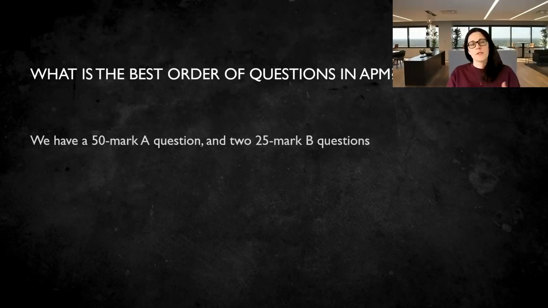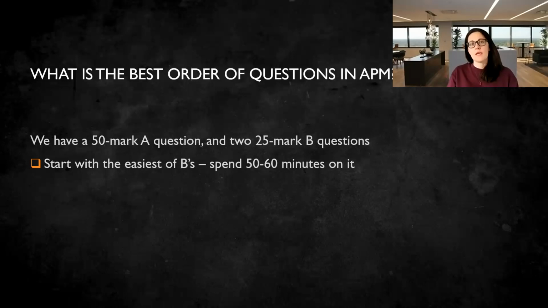I would suggest that you open your exam, start your exam, and quickly glance through the requirements, not the scenario, just the requirements of questions B. Then choose the one question that seems easiest to you. Say you do not really like the topic environmental management accounting, and the first of these B questions is on that. Okay, skip it, go to the other one. You love calculating EVA, and you see that EVA is question 2. Okay, start with question 2.